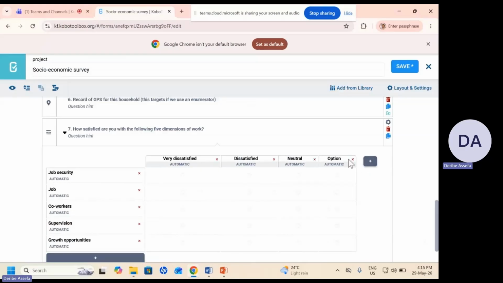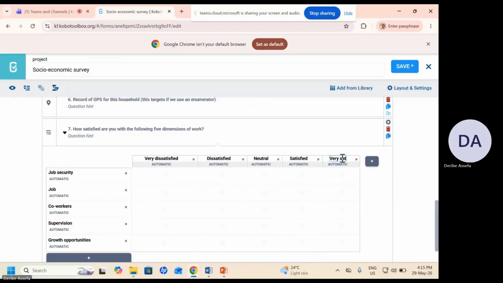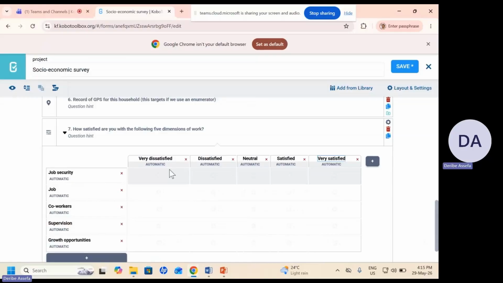Then we click add. The fifth one is very satisfied. So these are the options, and we should not forget to give the codes: numbers 1, 2, 3, 4, and 5.